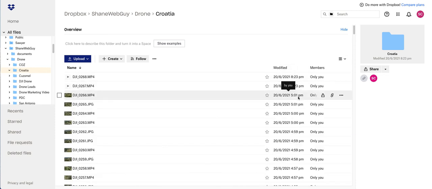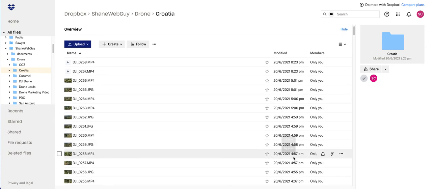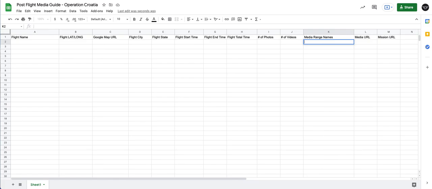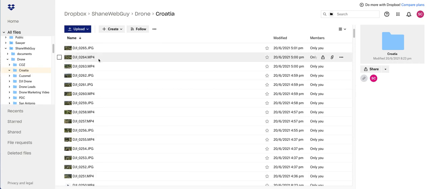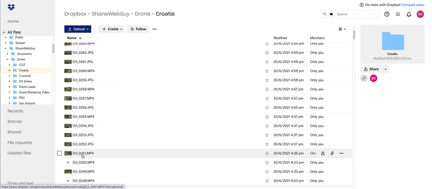You can grab the MP4s and the JPEGs, just as long as you're sorted by the modify date of all the flights within that time range. That's why it's really good to record the time range in your pre-flight inspection, and then even when you end the flight, to call it out again. That is a definite help with tracking which images go to which flight when you're uploading a batch of them from a drone.